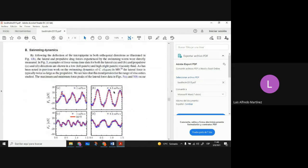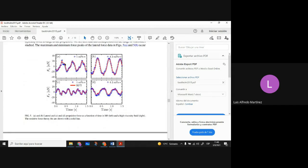Figure 5 shows the lateral force in A and B and the propulsive force in C and D for low and high viscosity respectively. We can see that the force oscillation is better with the high viscosity solution. In M9, the standard buffer, we measured a mean propulsive force in low viscosity of 0.3 nanonewtons, and in high viscosity it is 10 times higher.